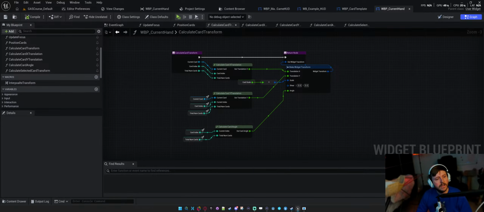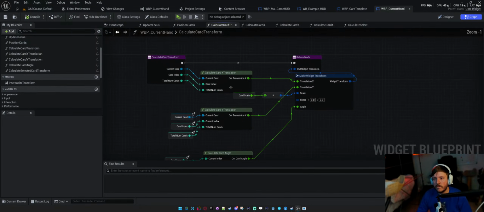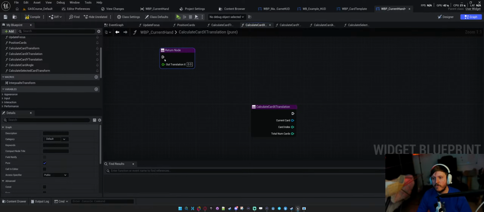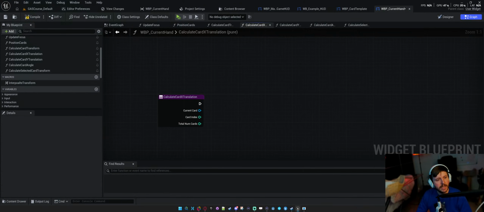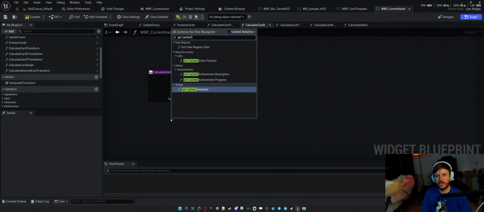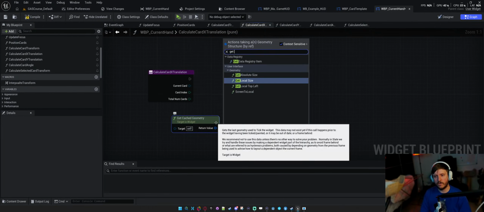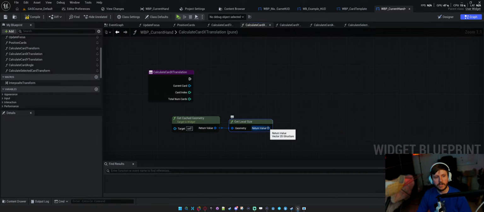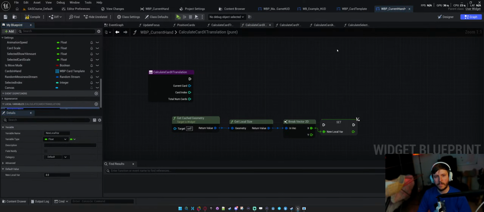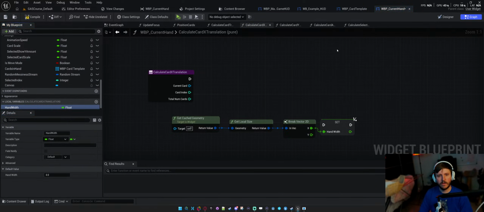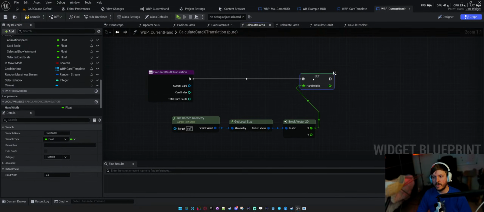Now, translation X seems to be very, very complicated. So, no better place than to start at the beginning. So we don't need to set these first variables up because that's not necessary. We do want to make a local variable called hand width, so we gotta get hashed geometry. Hash this. X is hand width. First thing.